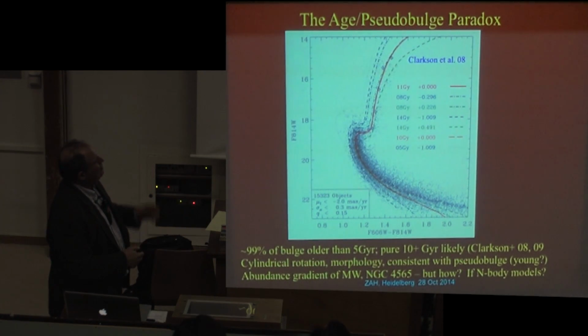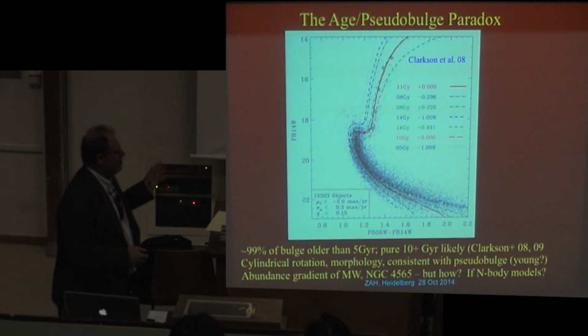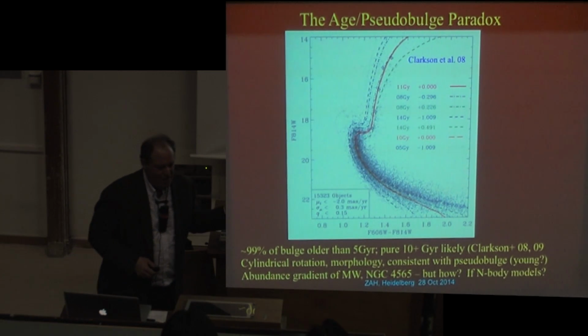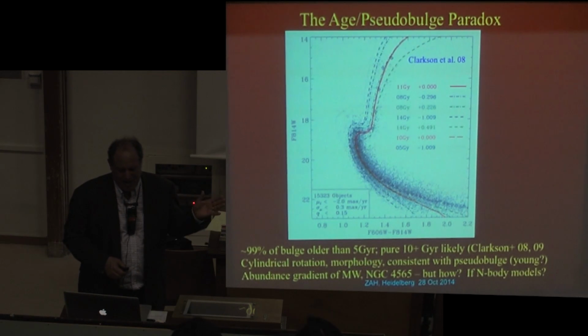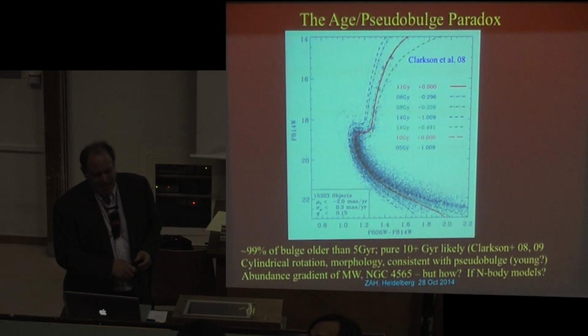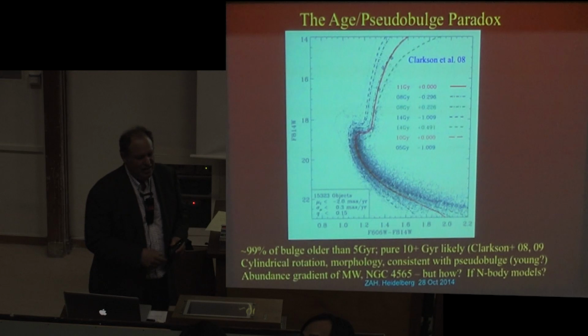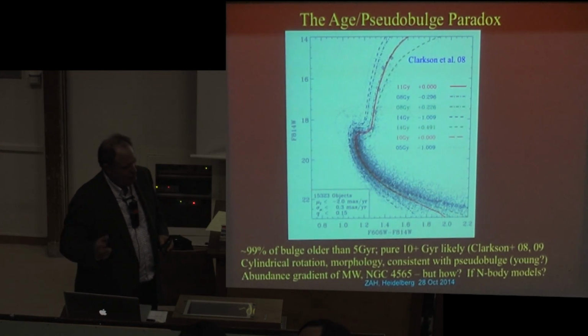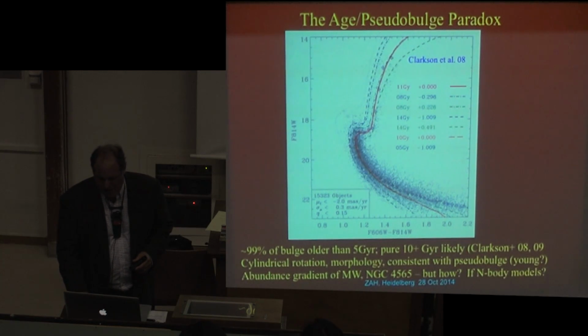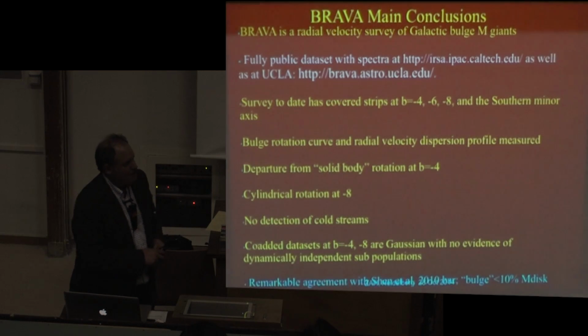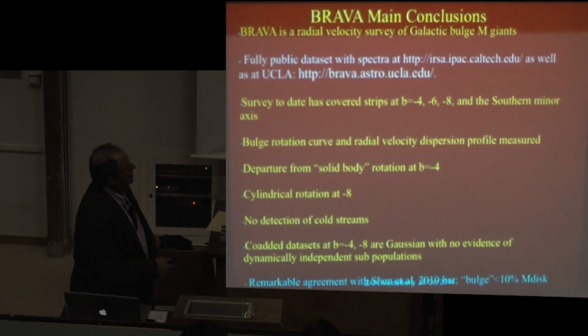So now we go back to this thing: okay, if the bulge is a boxy peanut structure, how is it that it's old? Because secularly formed structures take time to form, and in most of the models, it can be substantial, some gigayears to form. This remains a problem, though I think the models will figure out how to form secular structures quickly.